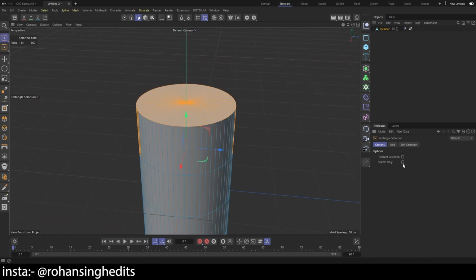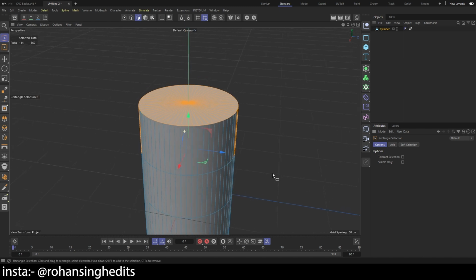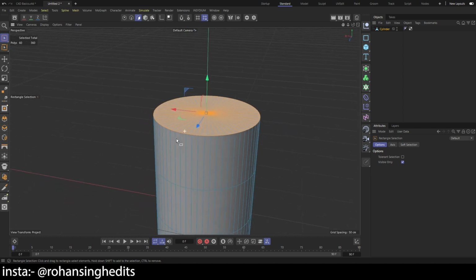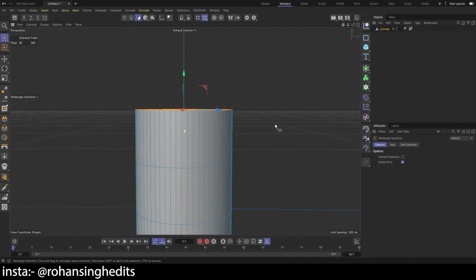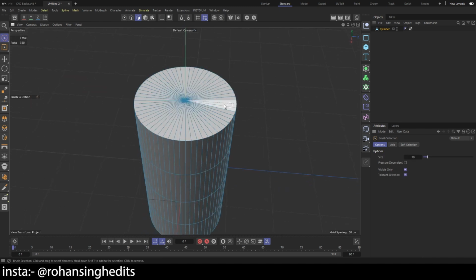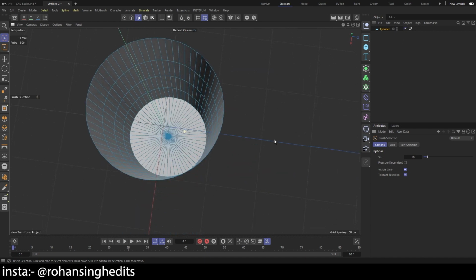And there's one option to do that, if you don't want to select the ones which are behind, which you cannot see, is to turn on the visible only. Now if you do that, alright, let's just deselect it. If you click anywhere on the screen, now you perfectly select the ones which are above, and you do not select the ones which are below, because we have visible only turned on. So you can do it that way, but I would just recommend using brush selection, because it's just faster. Let's do this. And now just press delete and we have a hole.